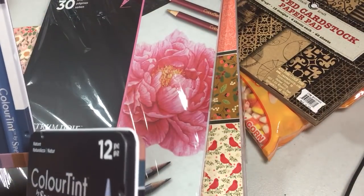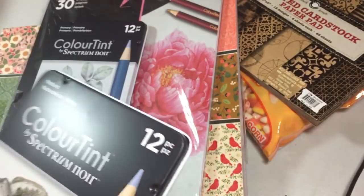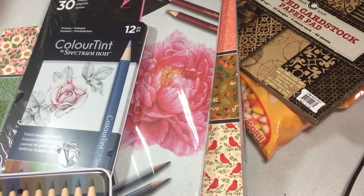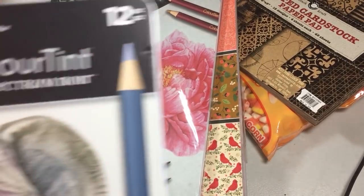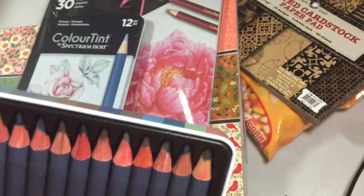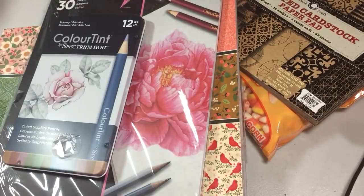And so you got this one, which is what? The Primaries and Nature. I don't know if they're going to come out with any more of these because they did not have an auto ship. Because you know good and well I would have been on that auto ship, girl. So I thought that was kind of cool, and it'll be fun to play with. Isn't that cool?